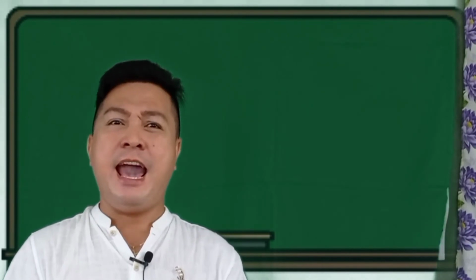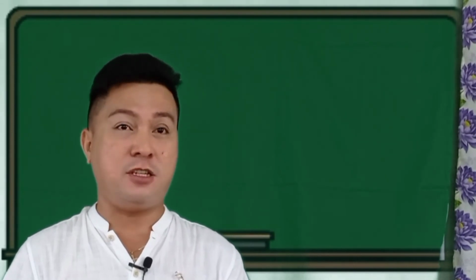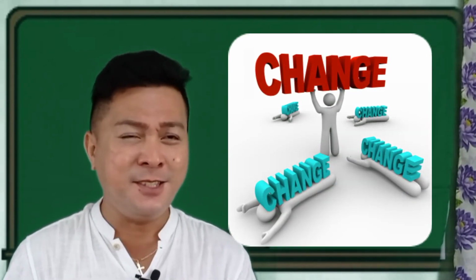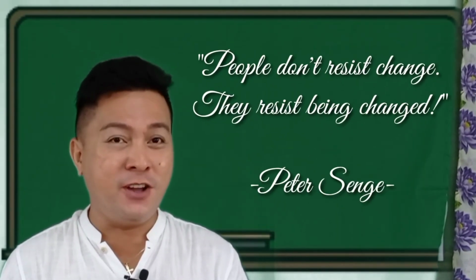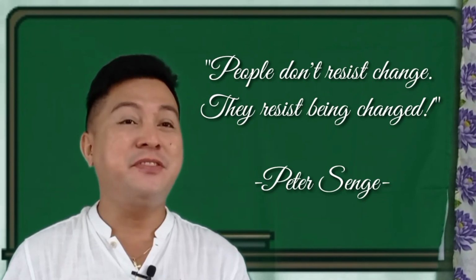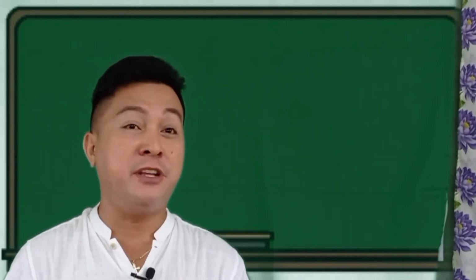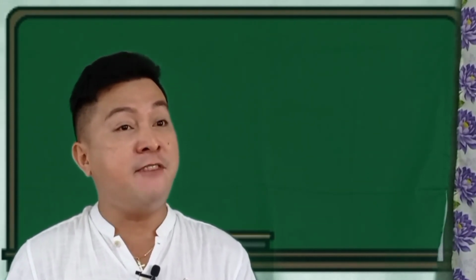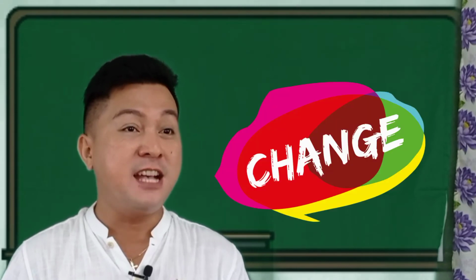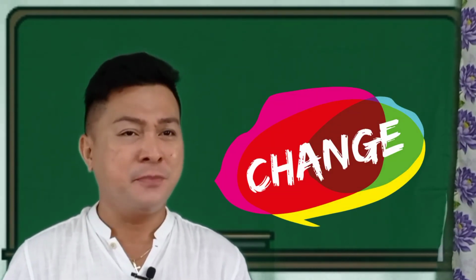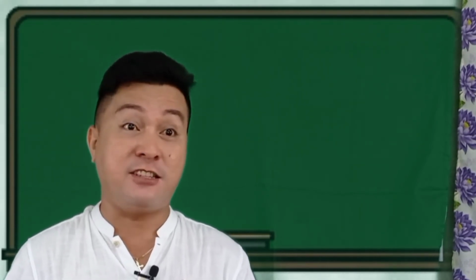Well, planning, as you could have observed from the discussion, is tantamount to expecting change. The question is, are you willing to adapt to the change? According to Peter Senge, people don't actually resist change. They resist being changed. Most people have a less than cordial relationship with change. Some have a hostile relationship with it. But change is an undeniable part of life. Change is inescapable. In fact, it has been pointed out that the only real constant in life is change.